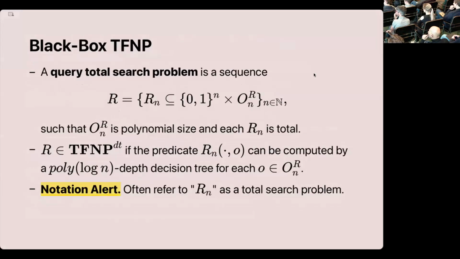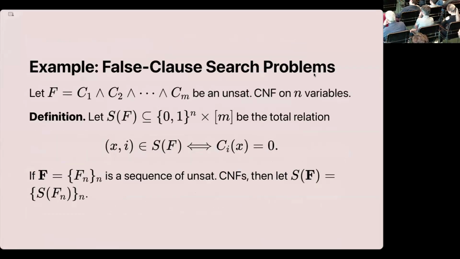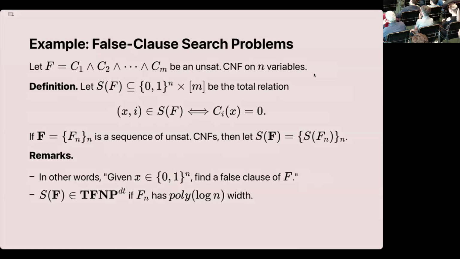In factoring, you cannot do it. Expressing factoring in this way doesn't really make sense. There's this whole question of these natural TFNP problems like factoring, ones where the input isn't a circuit. These don't really fit into this model super well, to be honest. You would have to be providing the number bit by bit, and then you'd be asking, how many bits of the number do I need to query? And you have to query all of it, right? It's not super natural. So factoring in particular doesn't fit into this model very well.